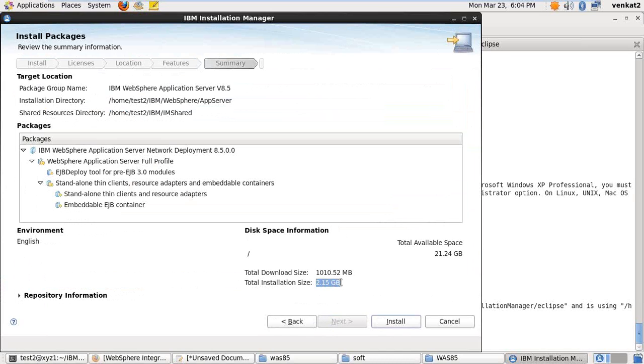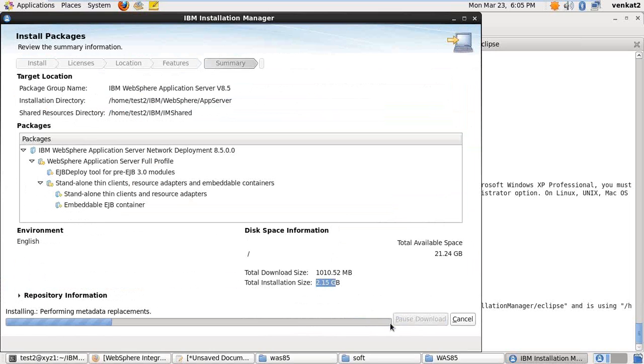File system means like C drive, D drive, like that is what we call a file system in Unix machines. In that file system it requires 2.15 GB for installation. So click on install. This will take only 5 to 10 minutes. If you have any questions, you can ask in the middle of the session.